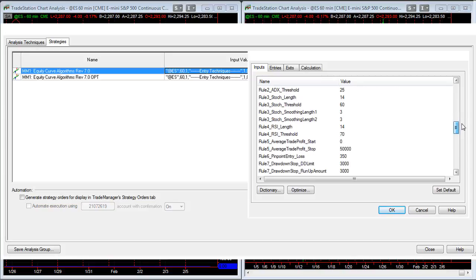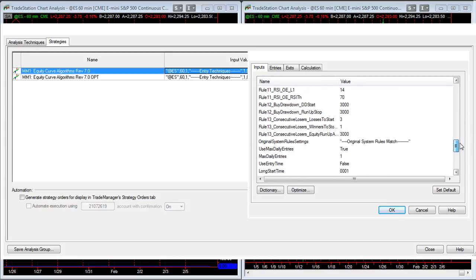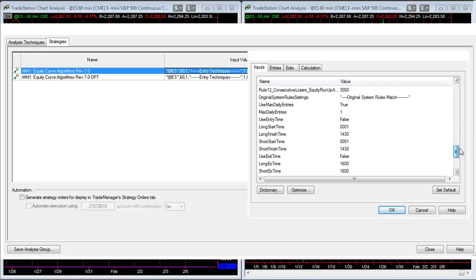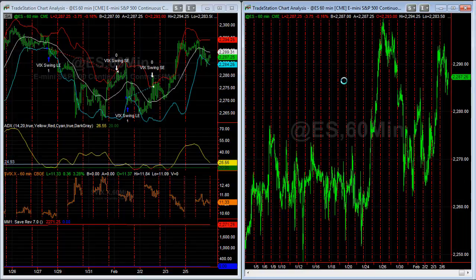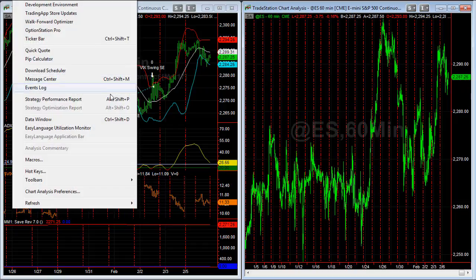our other inputs. All these other inputs should be the same as our optimization algorithm if we want the results to represent what we optimized. And so 500 and 1000 on the profit target, stop loss and profit target, and seek exit with master is set to 0. So select OK, and then close, and we'll see what Rule 12 and 6 do together. Let's look at the performance summary.